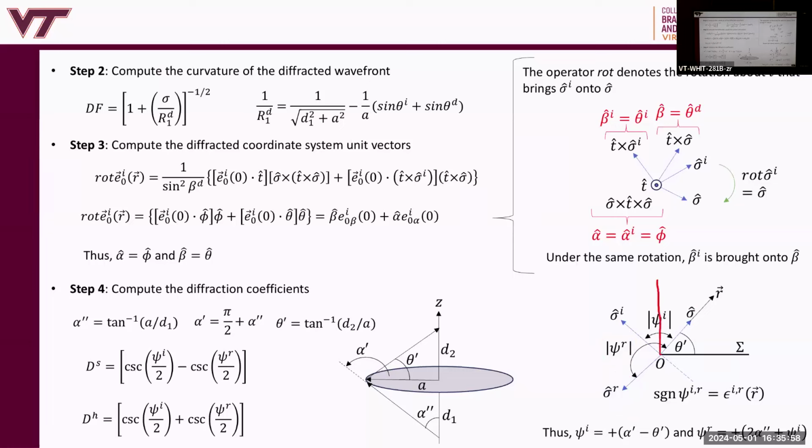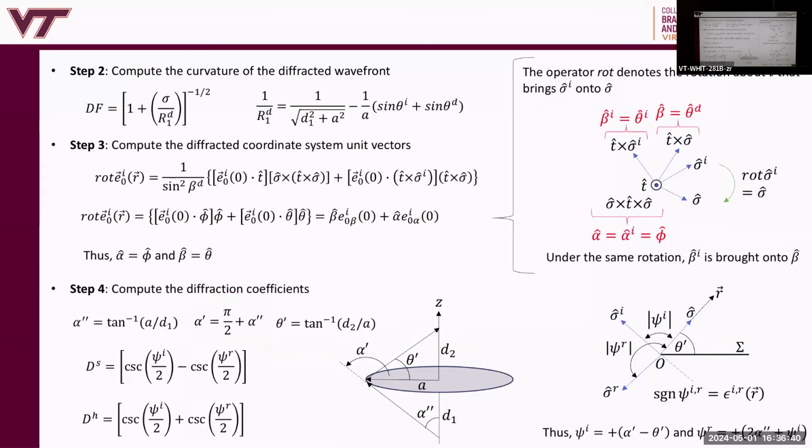Well, psi incident is nothing but alpha prime. So here, let's first find alpha double prime as our incident angle there, right? And alpha prime here is the angle from the top face to the diffracted ray, or the incident ray. That is equal to, if you draw a line like that, pi over 2 plus this angle, which is the same as this angle, right? So it's pi over 2 plus alpha double prime.